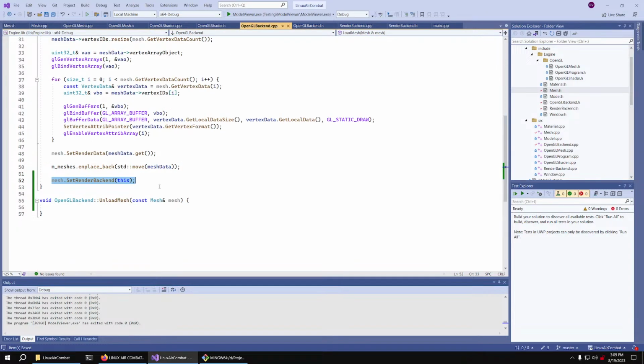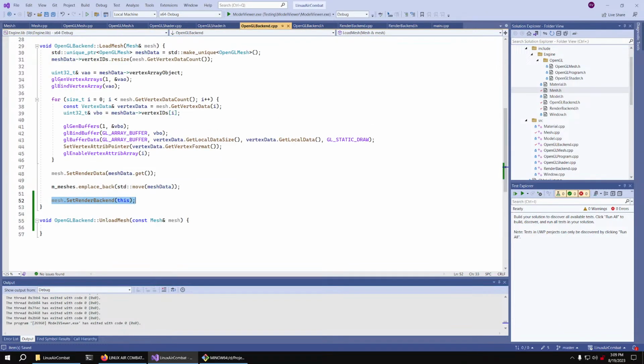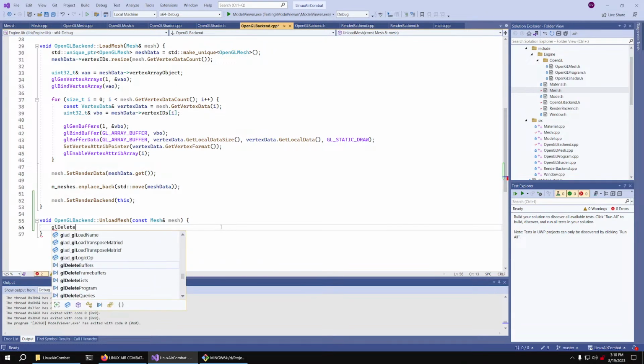And really the only work that needs to be done here is, well, to create the mesh, we need to call gen vertex arrays and gen buffers. So to destroy the mesh, we just need to call the appropriate delete vertex array.